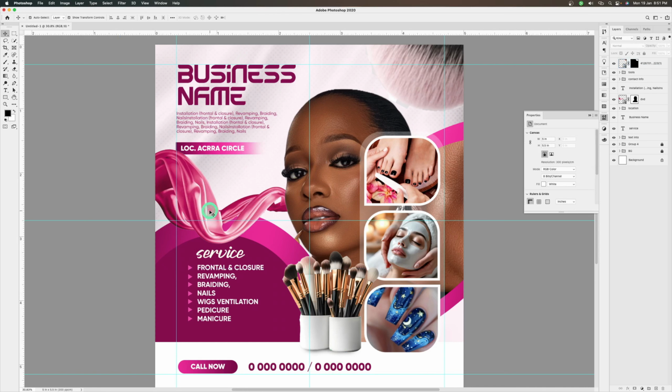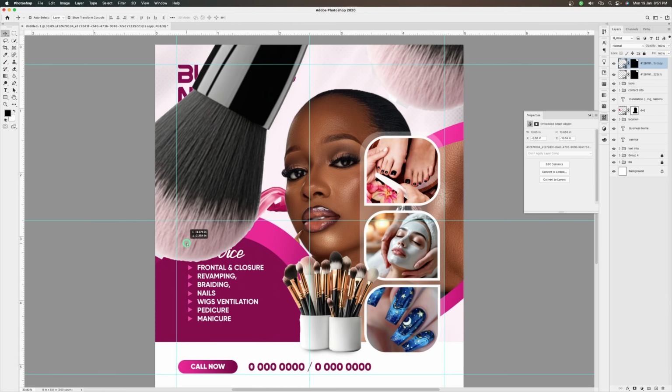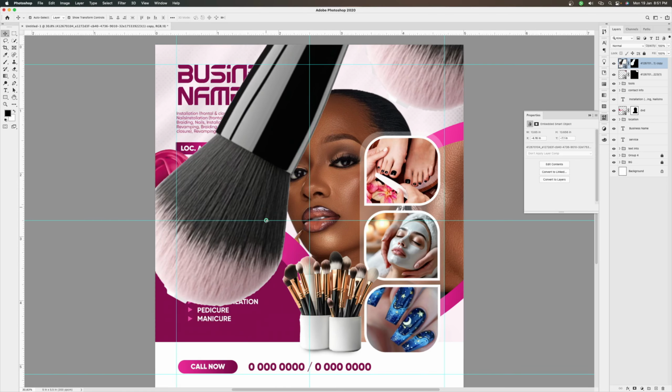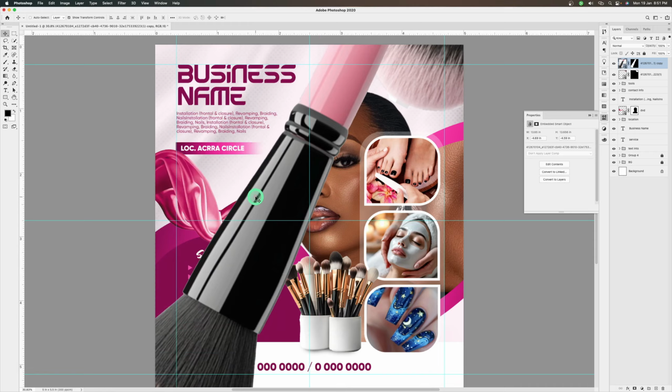So I'm going to add another brush. I'm going to duplicate this to this side. This time around, I'm going to scale it a little bit down.